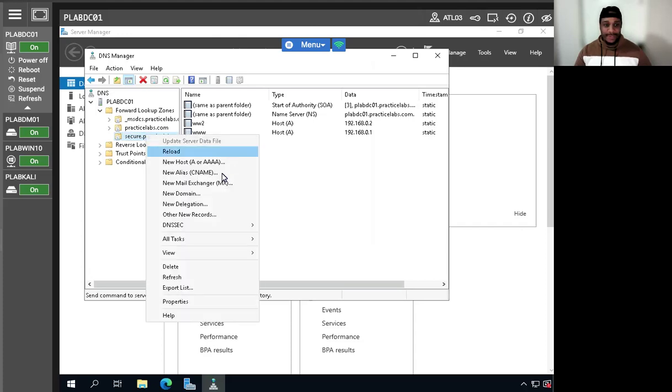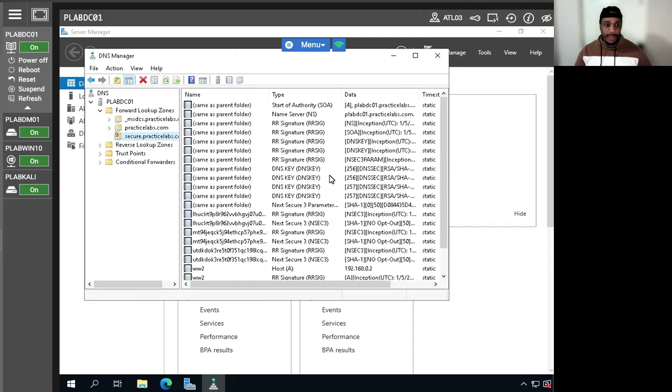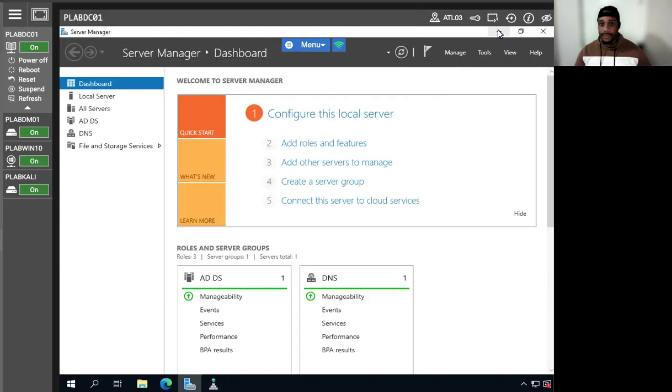All right, so let's get here. When we refresh, there's going to be a long list of things that populate here. So we see the updated context of the secure zone, right? And now it also shows a padlock that's appended to the zone. You see the icon in the zone folder. Similarly, the resource record types have been further expanded to show which resource records are signed by the DNSSEC. So we're going to minimize these for the next task.